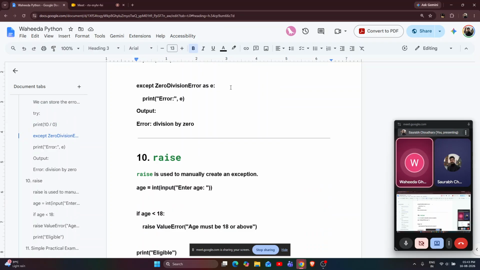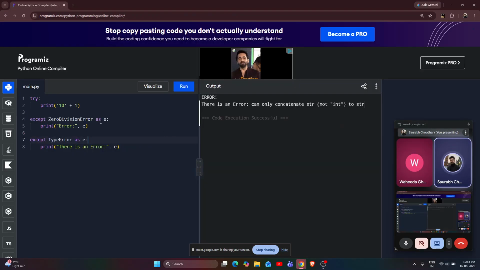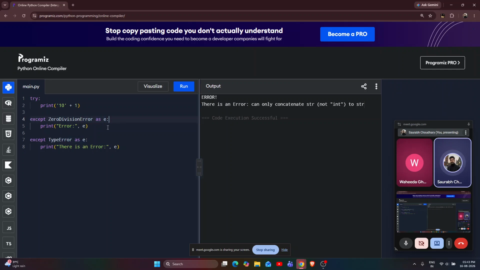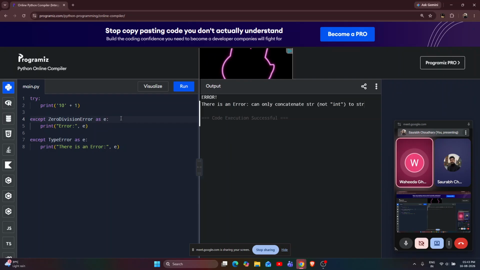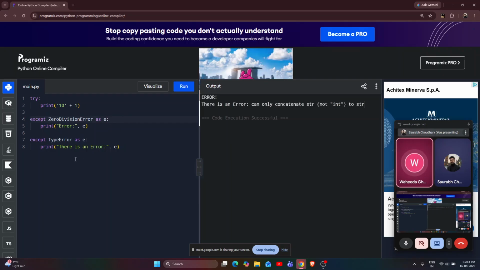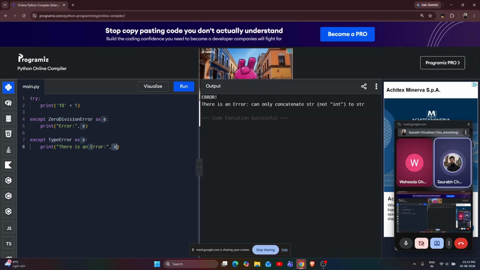When we use as, that means we are providing our own message and variable. Basically, it is not our message. This is a message by Python, not us. But there we also write there is an error, that's our own message. This is our own message, but e is given by Python. So this is a combination of Python and ours.